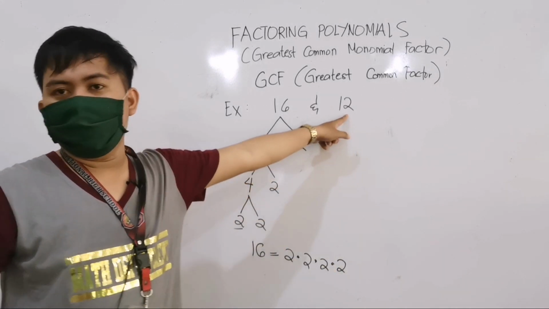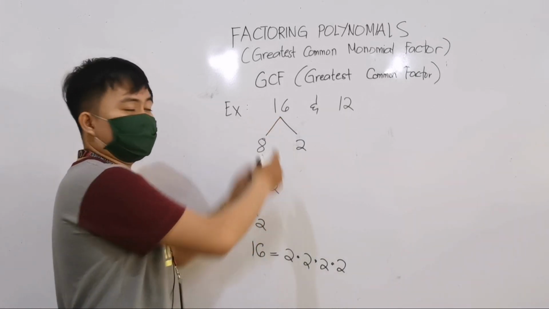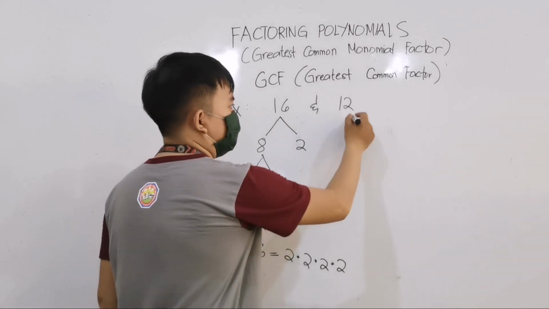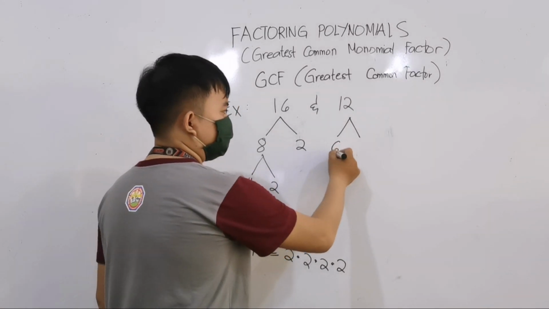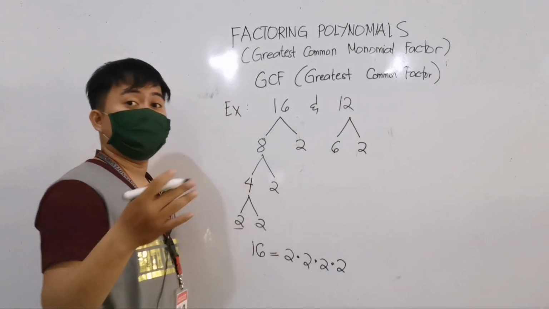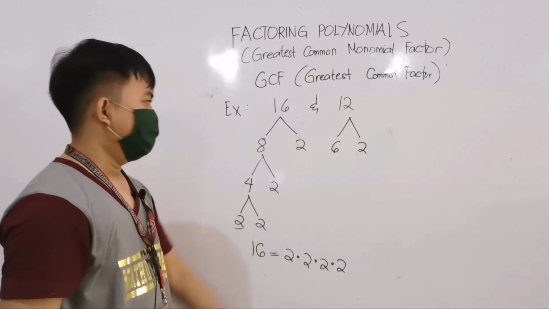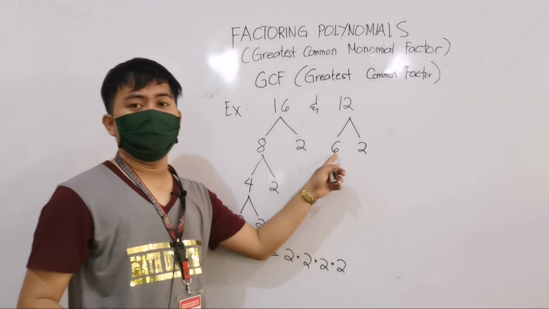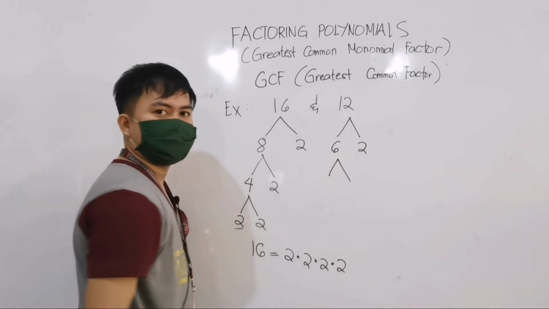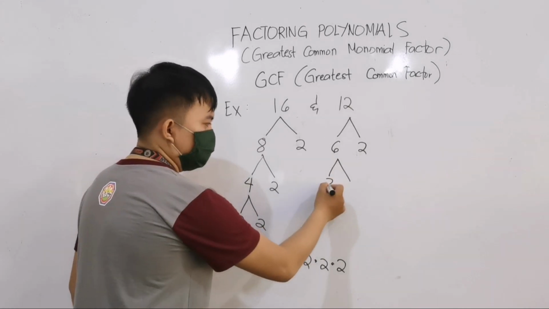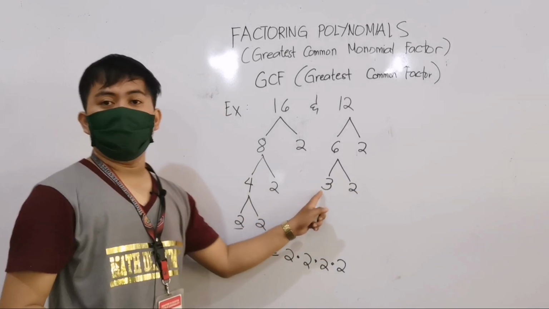So, the next number is 12. Gagawin lang po natin kaparehas po sa 16. We have factors of 12. We have 6 times 2 or 4 times 3. Kayo na pong bahala. Pareho lang naman po yung sagot dun. 2 is already a prime number, but 6 is not. So, what are the factors of 6? 3 times 2. Is 3 a prime number?